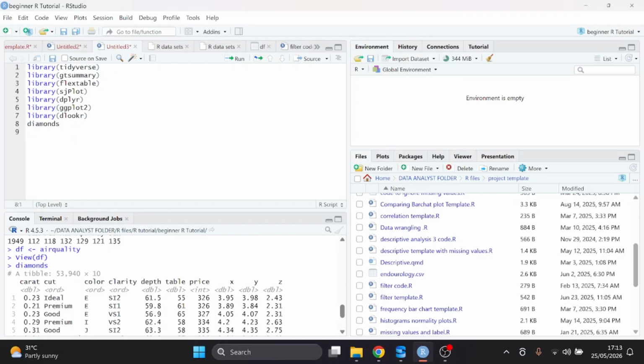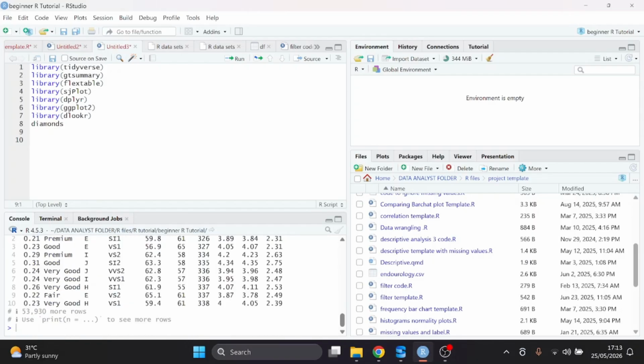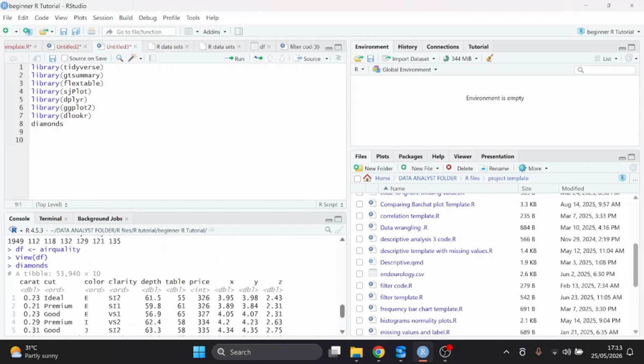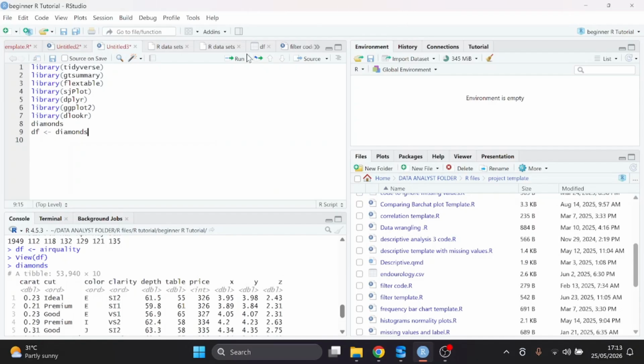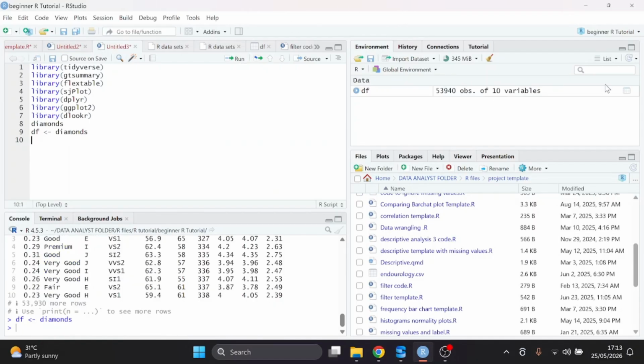So now we have this diamond data. So let's see the heading. It's already here. This you can actually explore here. This is what we have. So now we want to save it in our environment. We want to have it in our environment. What to do is df. Remember, this is how to rename this. I think this is less than, yeah, and the minus sign. You type your diamond and run it. You have it already here. We have 10 variables and others.